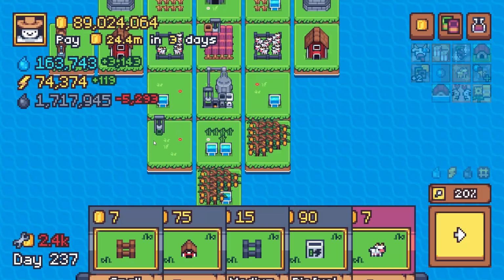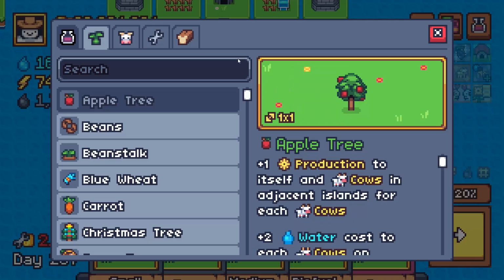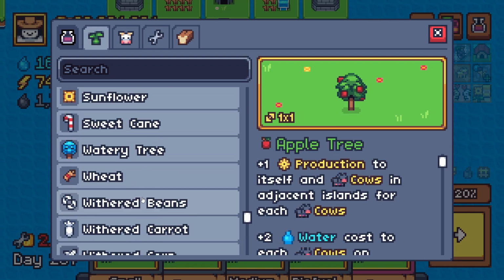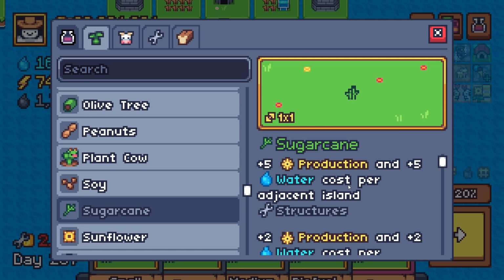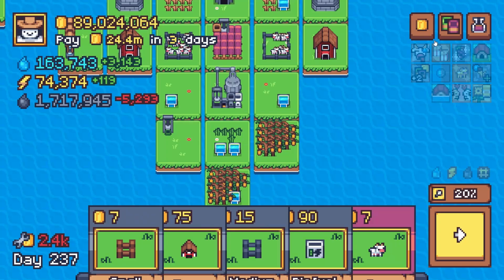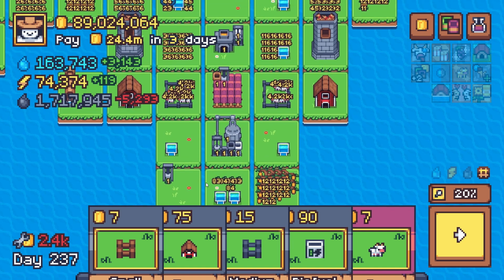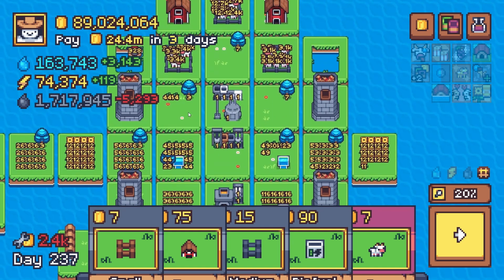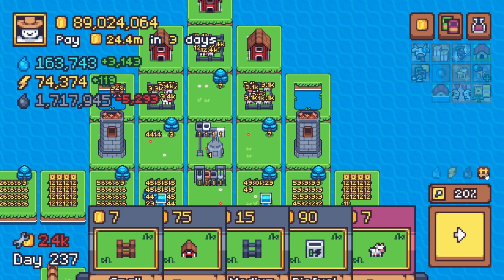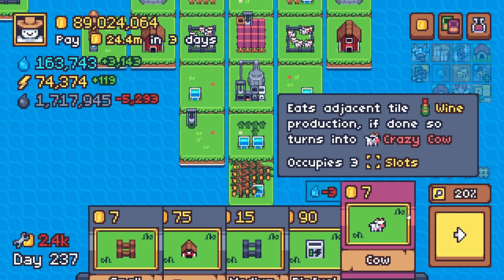Popsicles. Yes, actually. And let's see. So for sugarcane itself, +2 production and +2 water cost per cows in 2 island range. So these aren't quite in a 2 island range. So this plant is severely lacking behind, right? And honestly, I think we've seen sugarcane like twice. So let's see if we can get some more sugarcane.